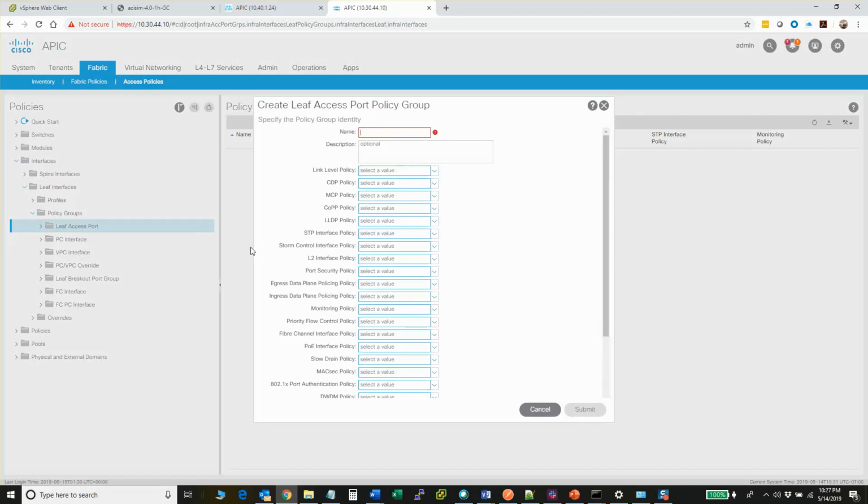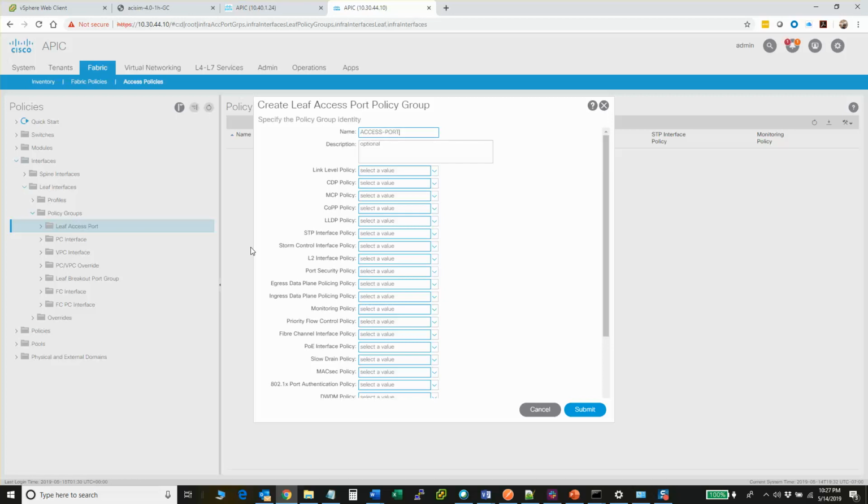Since the leaf access port can be reused, there's a fine line to creating a policy and having 1,000 servers use it, because if 1,000 servers use it and I make a change, it affects 1,000 servers, right? You could also do too many. If you do one per host, you're going to have this huge list and it becomes not manageable. So I try to break it up: if you're using PDUs in your environment, maybe you have a PDU policy group. If you have NTP servers, use an NTP server group. But for this example, we're just going to create one that says access port.